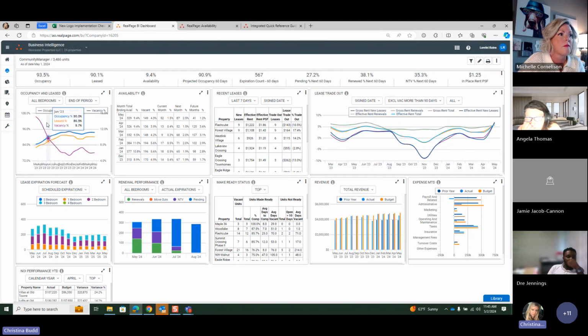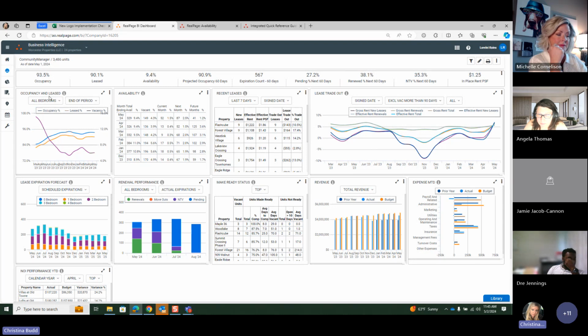Now, down below the KPI bar is where we have our widgets. Widgets can be drilled through. There's a lot of options that you have with widgets, and we're going to go through those. KPIs are just singular metrics. You can't click on them. There's no drill throughs. These are just visible to you so you can see these at a glance and dig into the details down within the widgets.